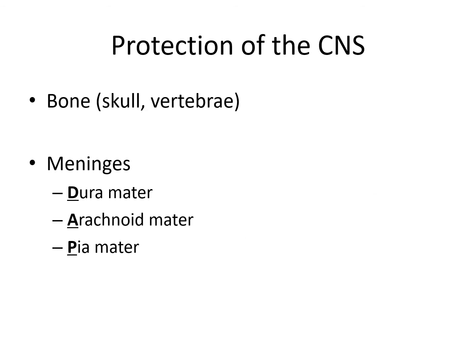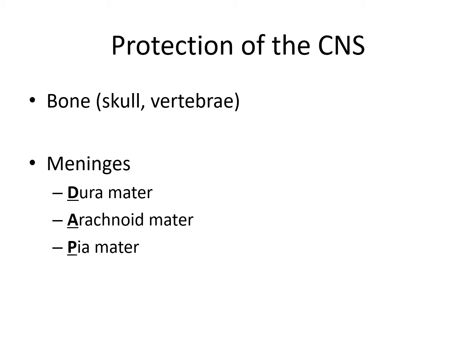We've talked in a previous PowerPoint about the protection of the central nervous system. The organs of the central nervous system include the brain and the spinal cord. We know that there is bone protection over both, provided by the skull over the brain, and the vertebrae over the spinal cord. We also have talked about meninges, or membranes, that cover and protect those organs. So let's review those now.